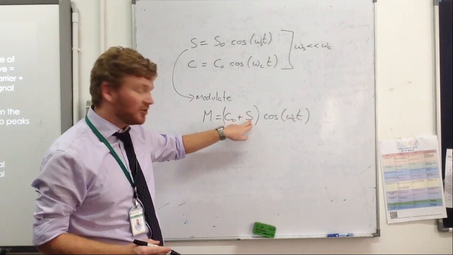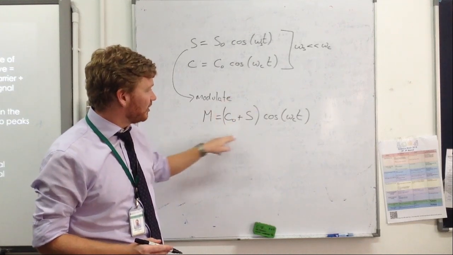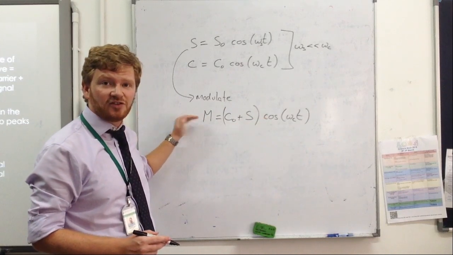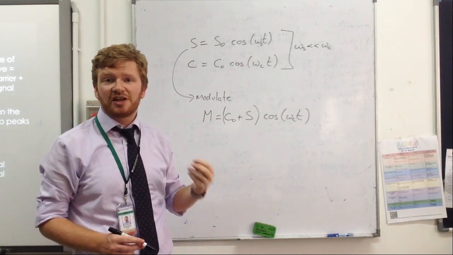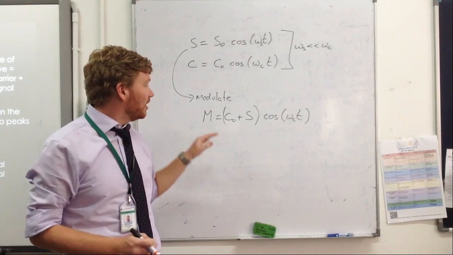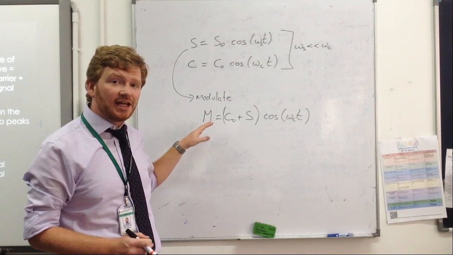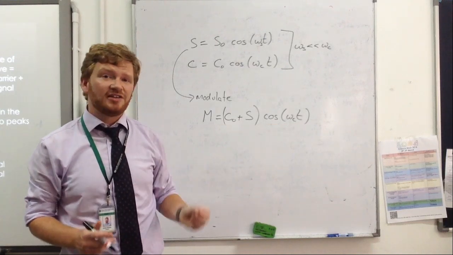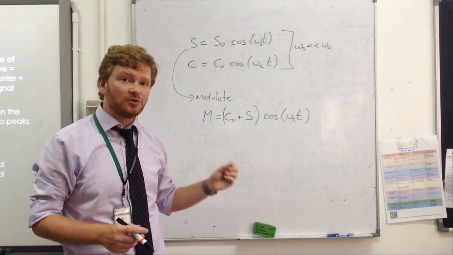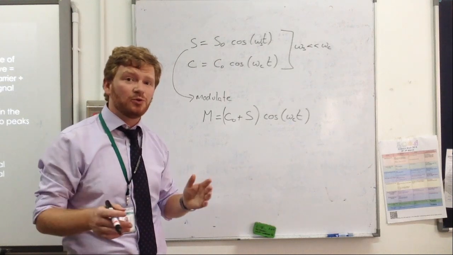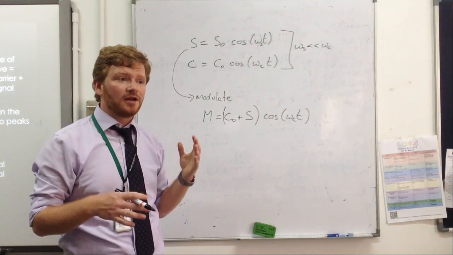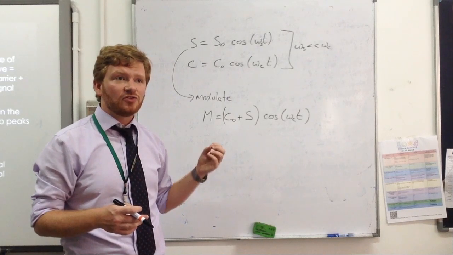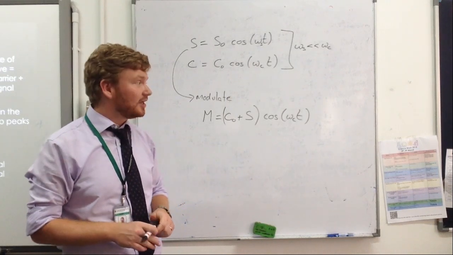So if I have a bigger signal value at any moment in time, this multiplier becomes bigger, so I'm going to get a bigger modulated signal. Now, what you'll also notice is that means that I don't end up getting a zero amplitude. Even if I have zero signal, my modulated signal is still going to have some amplitude to it, and that's quite important because otherwise it would be quite difficult to get signals to transmit over long distances and stuff like that.